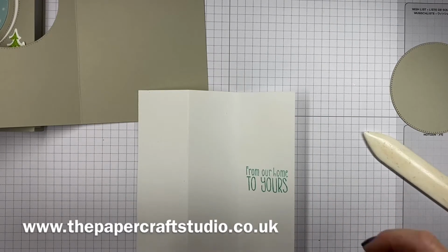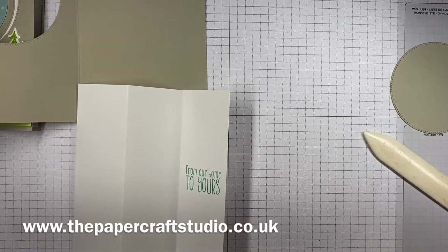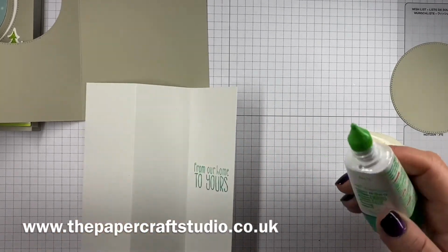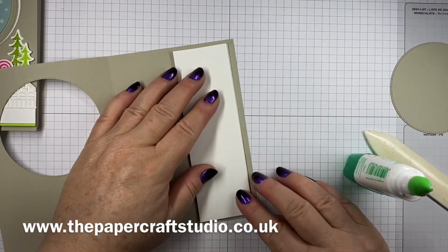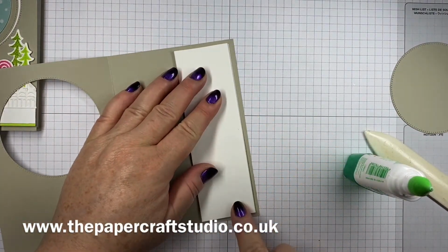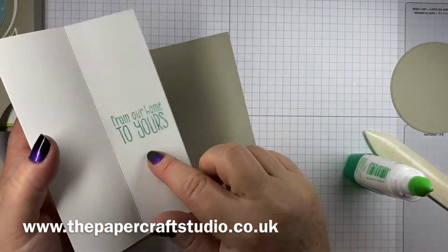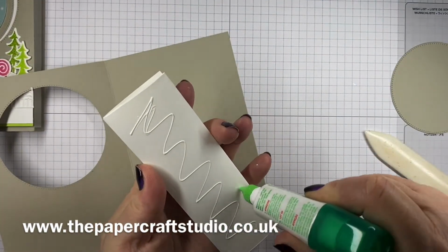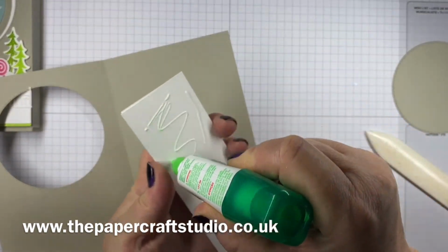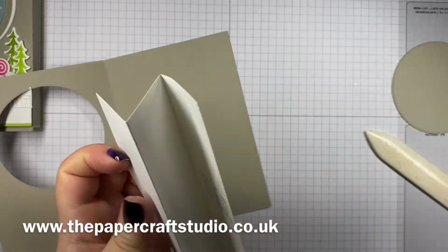And then I'm going to put some glue on the back of that piece, the section that we've just stamped on, and it's going to fold up, and there's going to be a small border around each edge here. Okay, so pretty much an even border around there. So I'm going to put glue on the back of this section that I've stamped. Try not to go too near the edge. I want it close enough to fix it in place.